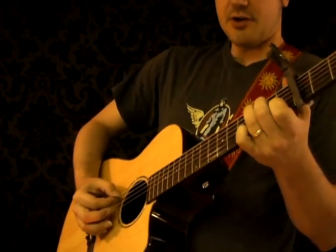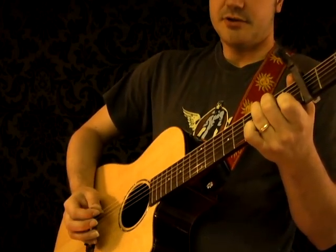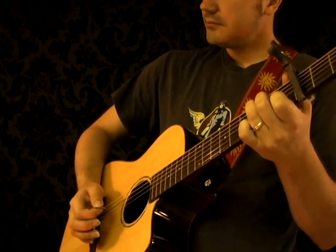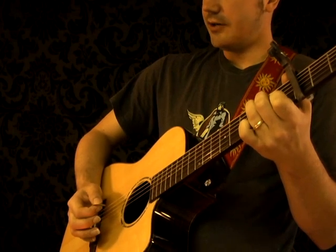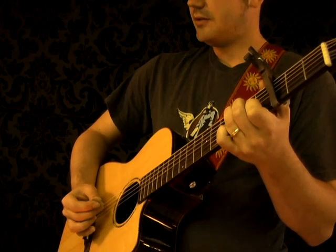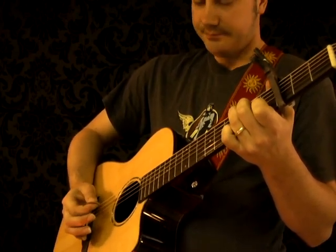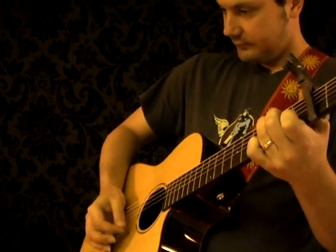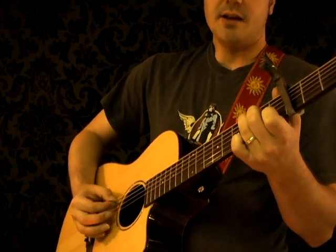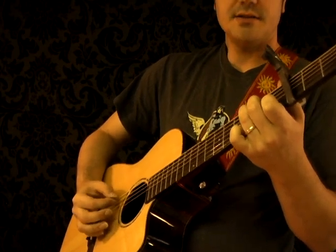Okay, now if you know what quarter notes and eighth notes are, the first note is a quarter note, which means it's long. And then these other notes, those are called eighth notes, so those are short. So 1 quarter note and 4 eighth notes. Or you can think of it as long, short, short, short, short. There's your rhythm. So that's what we have at the beginning. Okay, you can make that into an exercise by itself.